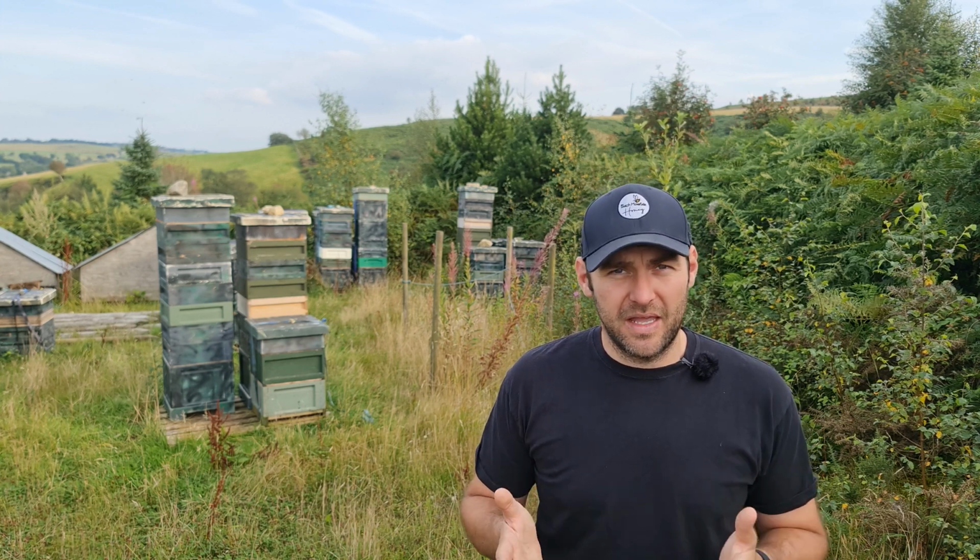In this apiary here, I definitely didn't have to feed them. If anything, I had to keep them down, knock them back a bit because they were just getting a little bit too big. I didn't want to make loads of splits and double the number of colonies up here. But I think it'll be an interesting one to show it all throughout the stages of the season, just how I get those colonies built up for the heather. I'll definitely do that next year.